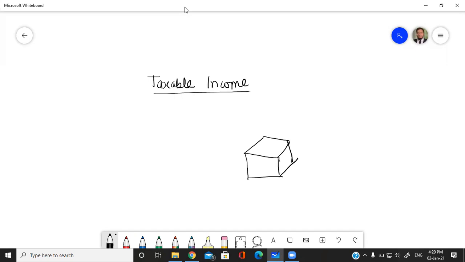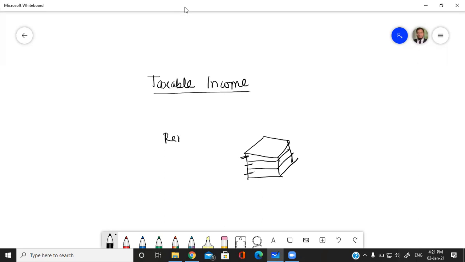Now, on the top floor, you use this house as a dwelling house. You live there. But on the ground floor and the first floor, you use this space for your business. Have you got the case? Yes, sir. Okay.